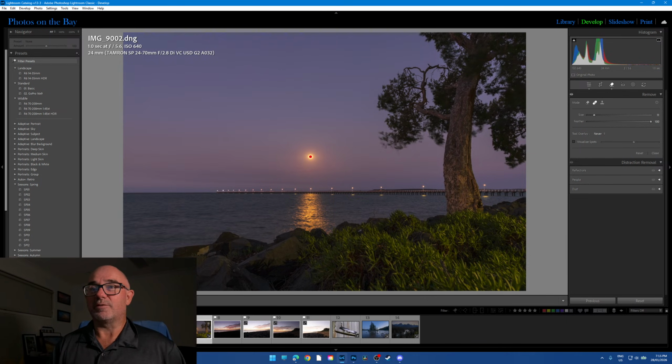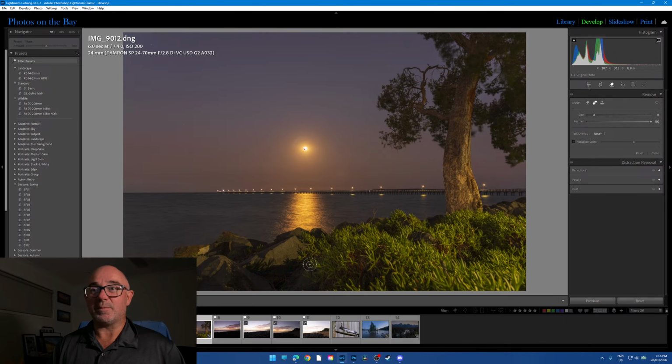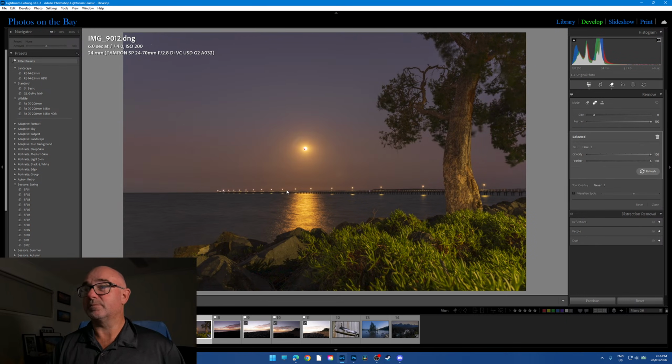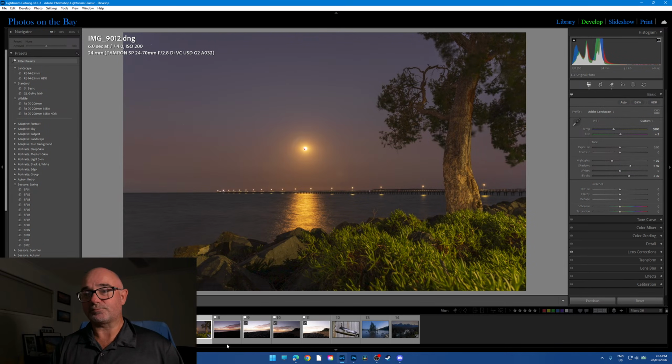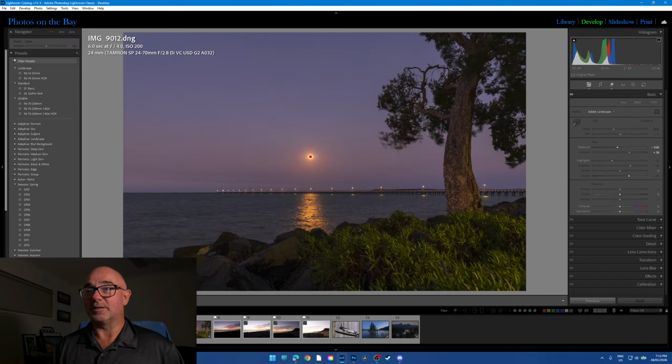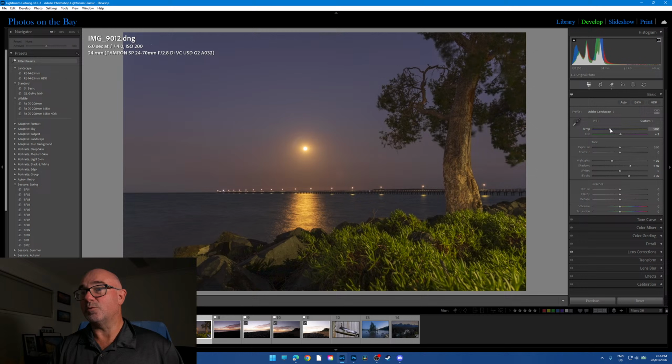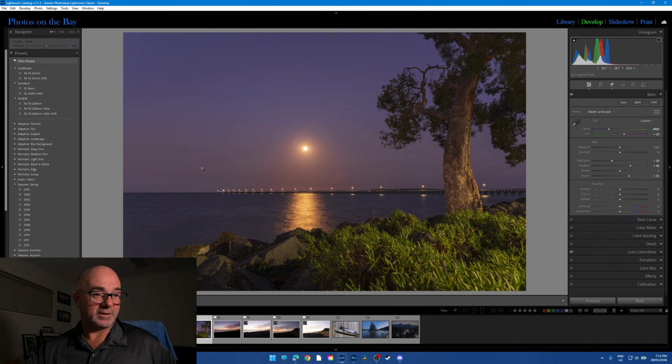If they're not obvious, if I was to print the image out, then I'd go over it with a fine-toothed comb, but just for a quick edit, that looks fine. I kind of like the white balance on that one more. So I'm just going to cool this one down a little bit, add a bit of magenta to it. Let me get rid of the writing so that's not so distracting.